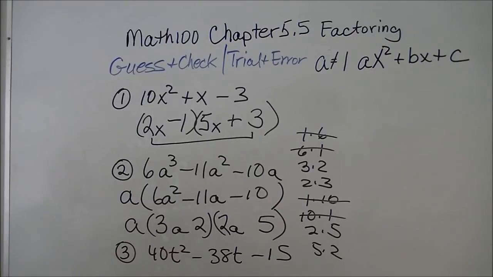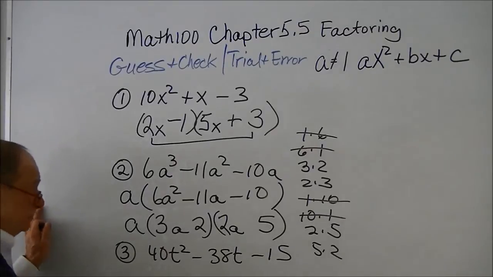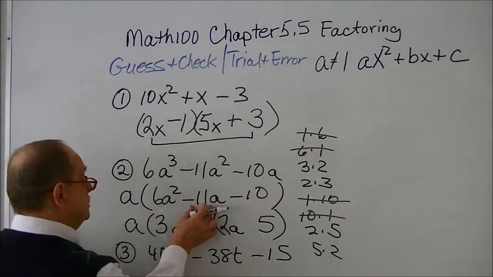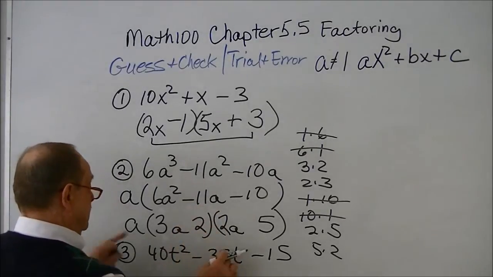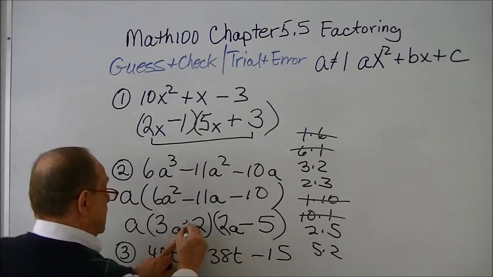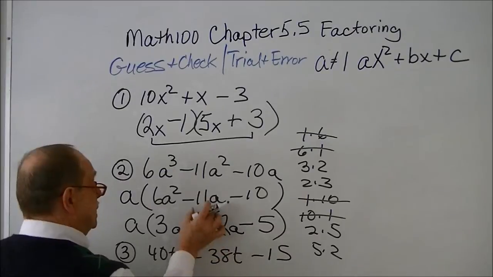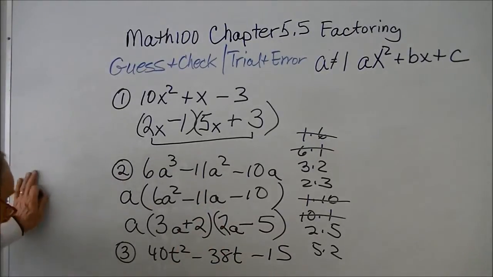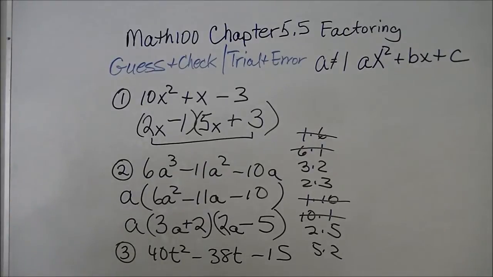What will my signs be? Because that's critical as well. Well, our larger number has to be negative. So it's a negative 15. A positive 4 adds up. Okay, this is correct. And that's what we've discovered here.